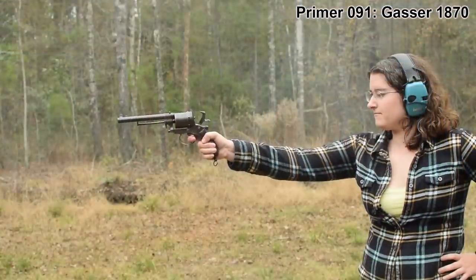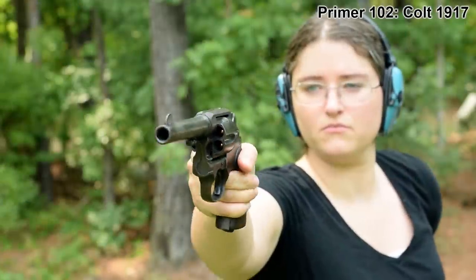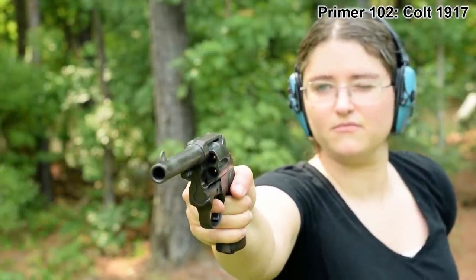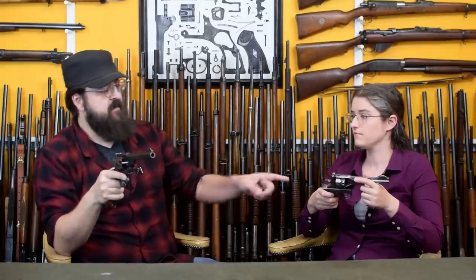You know, we've shot the Gasser. We've shot the Reichs revolver. We've shot Colts in .45. All those guns tend to have high bore axis that wants to rock. And so this gun eats up, I would say, maybe 50% of the rock, which is not bad. Pretty good. The question is, is it worth it mechanically?